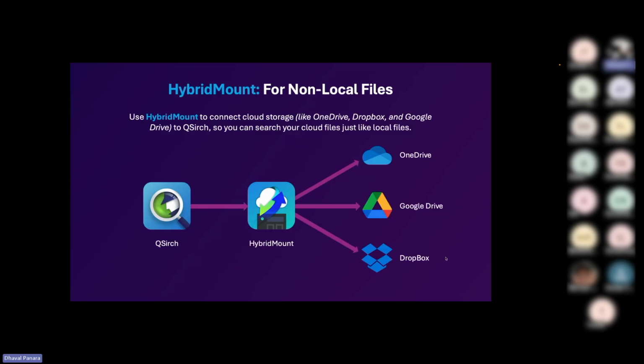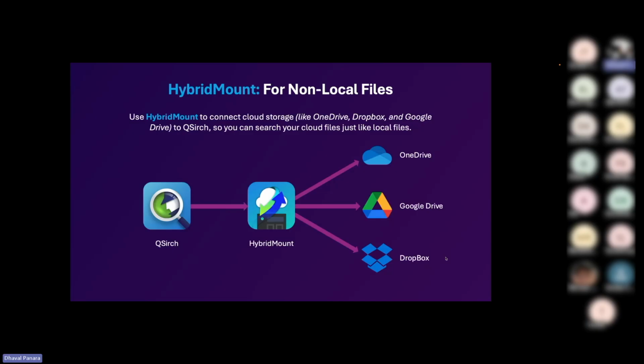We upload a lot of our documents, sales teams, product management teams, support teams, they upload a lot of documents in their own OneDrive account. So what if you wanted to use ChatGPT or any of these LLM services with QSearch on those documents? You don't have to worry about that, because with hybrid mount, you can always connect these cloud services with the QNAP NAS, and then you can use QSearch on top of that.